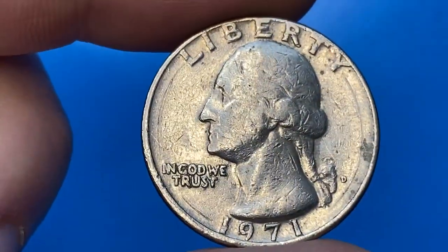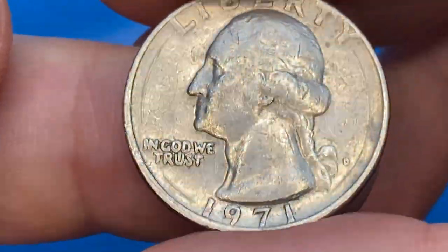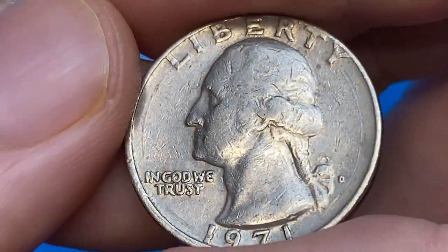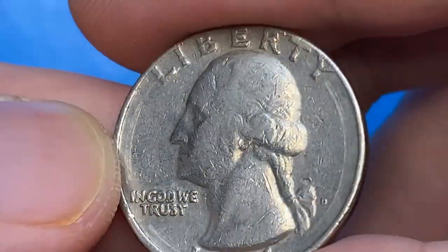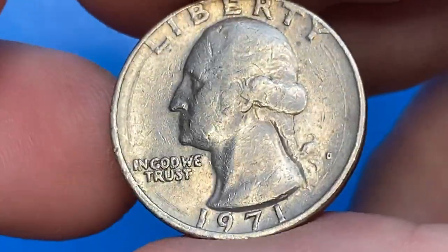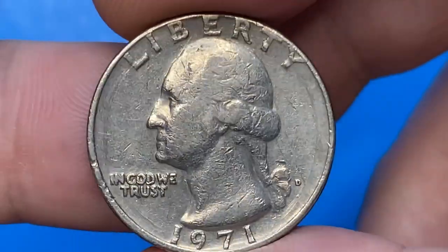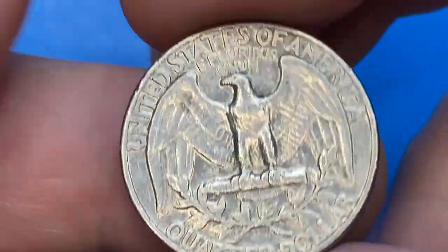As you can clearly see, this circulated example was struck in Denver with numerous post-mint damage including on the color and the fields. It grades VF, meaning Very Fine in numismatics, with medium strike softness on the Washington bust and light wear on the high points of some letterings. The main distraction is a round-shaped gouging encircling the president, which is a result of damage done by a coin roll cramping machine.